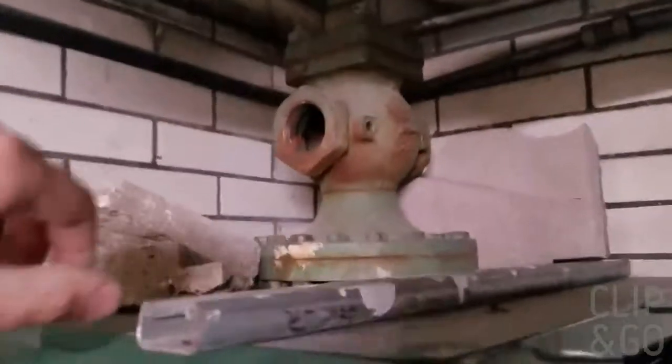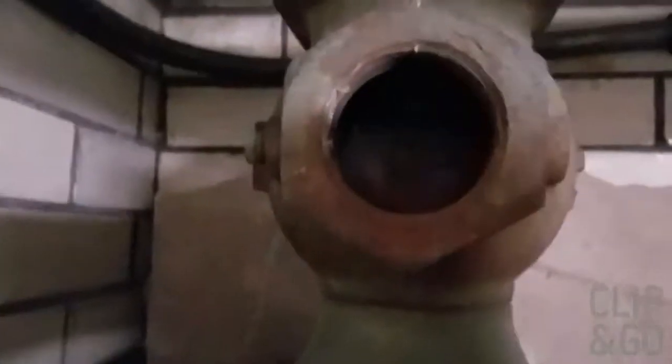Real quick, these Spence valves do get really big. This is a 2-inch. That thing is heavy as hell. It's got to be at least a 60-pound valve. So they do get very big.